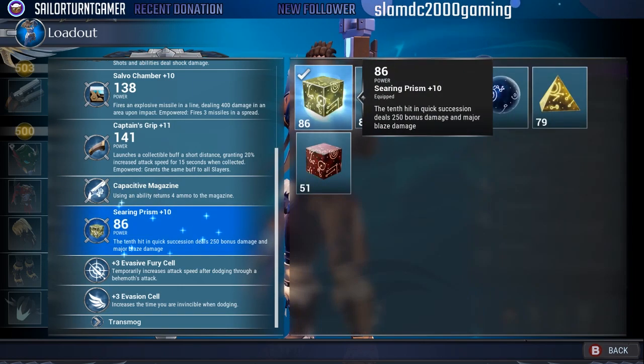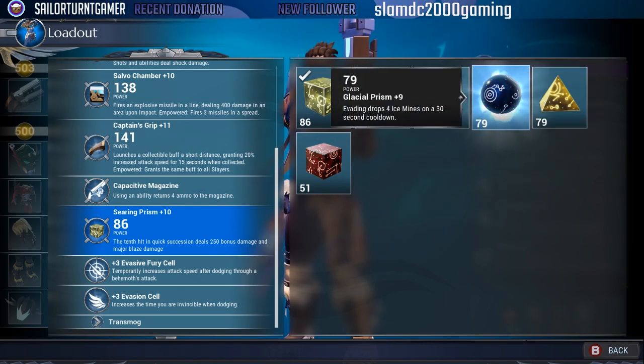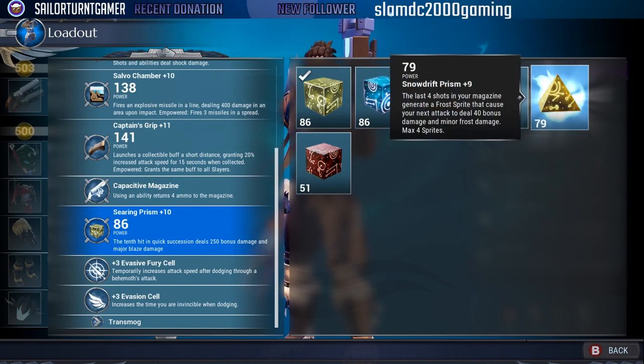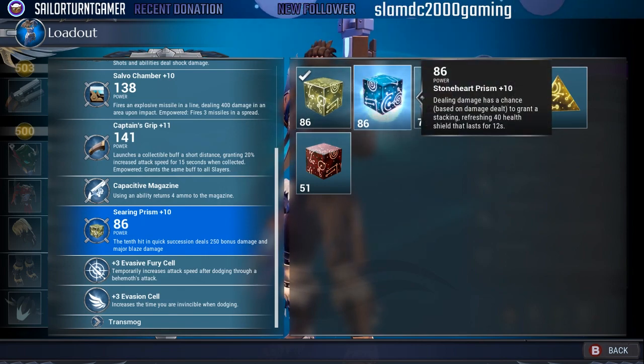As far as prisms, we're going with Searing Prism, but the same thing applies here: use whatever prism you have until you have as many options as you can. Then I would say go with Searing Prism because of the 60% maximum attack speed that you could have, and also due to having that Raid Turner, you're just going to be able to do that much more damage. Or I would suggest going with Stoneheart Prism if you're new and you're still learning your way with this build. Going with Stoneheart Prism is going to give you a stacking, refreshing health shield. So that's pretty great to use when you're still learning.